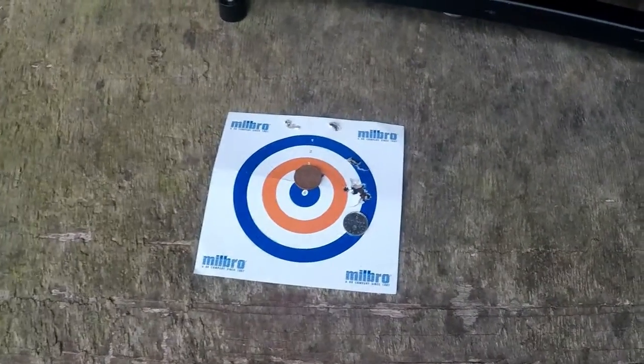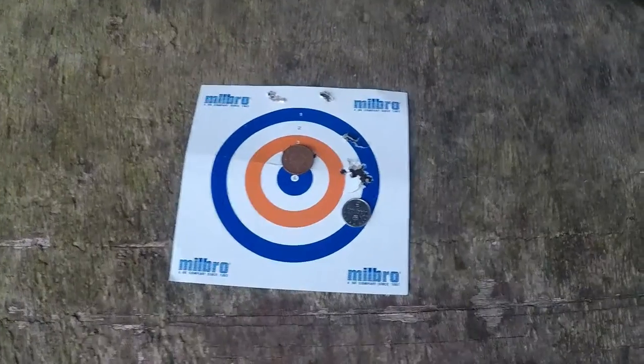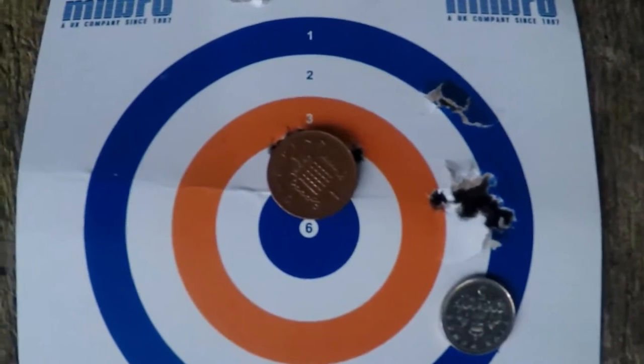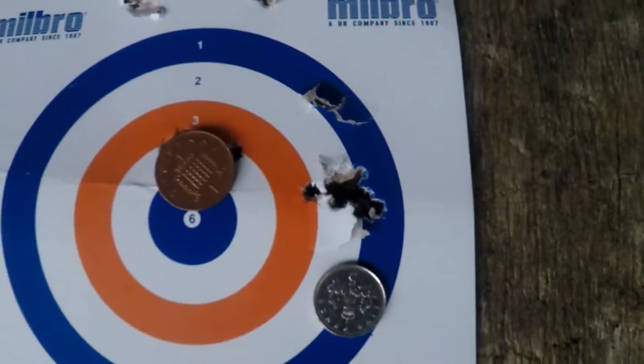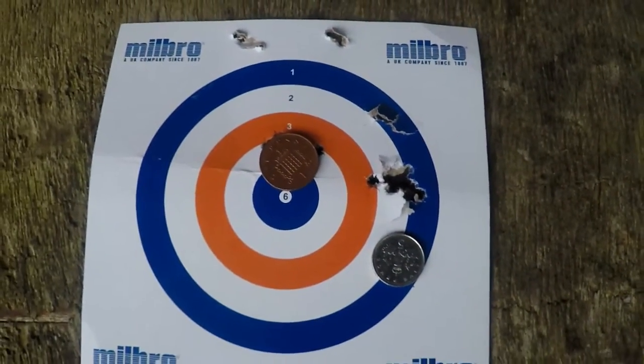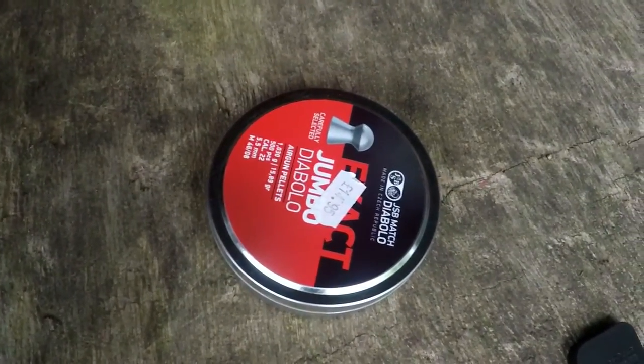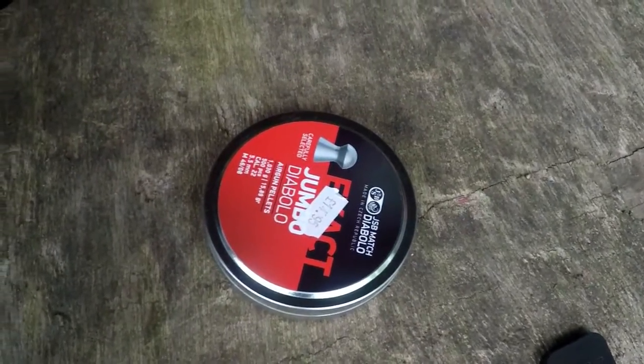I have also tried the Remington Barracudas through it, and they also grouped incredibly well, but they seem to be a little bit heavy. Whereas for these, with this sort of range, 25 yards, that's absolutely top notch. I'm sure the Remington Barracudas are an excellent hunting round, with probably better knockdown than the JSBs. But when it comes to actual target work, come on, everybody knows you can't really beat a JSB, can you? Let's be fair. I know I shouldn't be saying that, but it's true. You can't, to be fair.